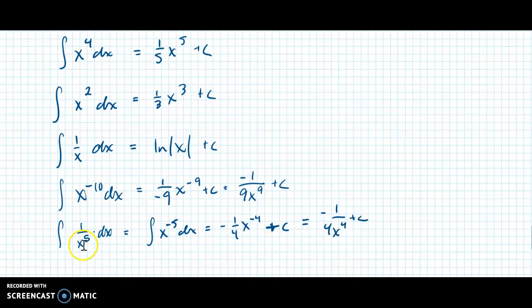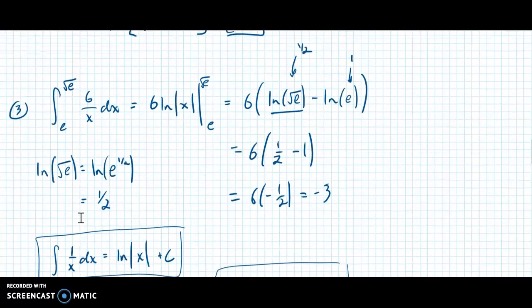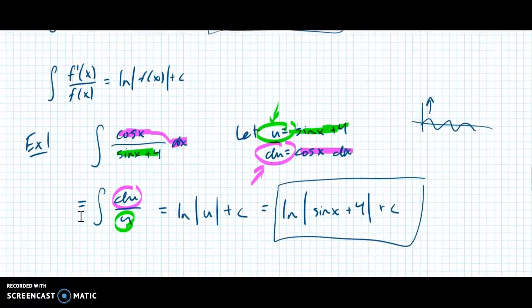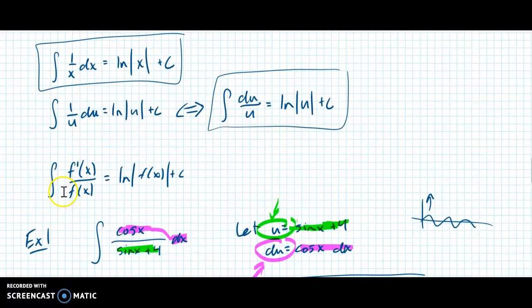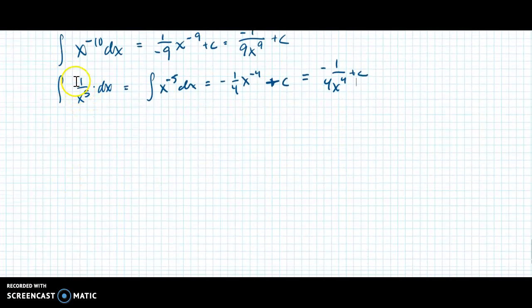So when people learn the ln, they typically start messing these up. But remember, this is power rule. I need to have the f prime on the top. That's why I like this form. I got to have f prime in the top and f in the bottom to do the ln of f, right? And if you look here, I've got x to the 5th. I need to have a 5x to the 4th there if I was going to integrate that to an ln. You can imagine how that might even simplify in a way before we would integrate it like that.